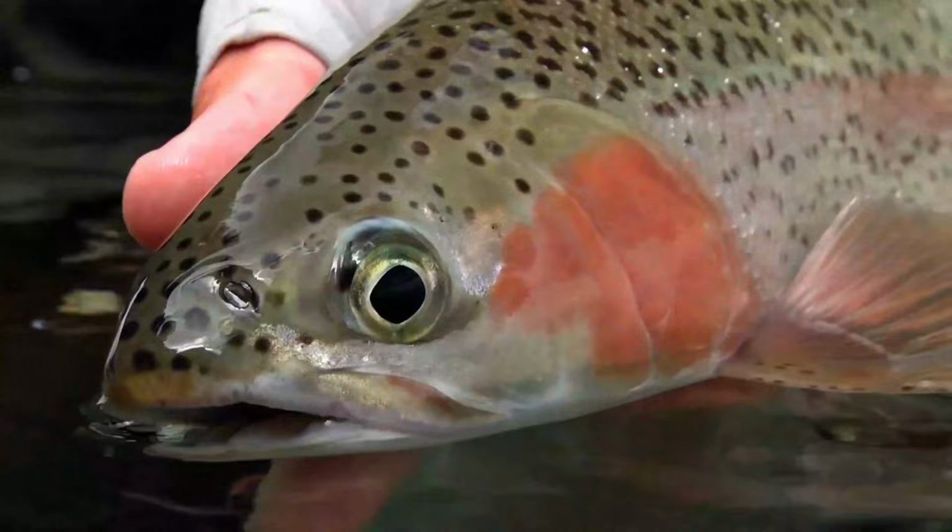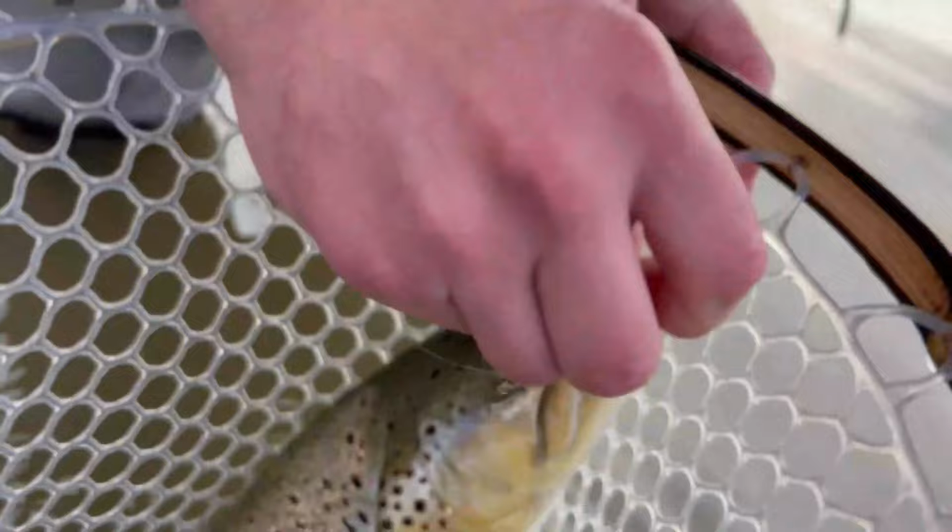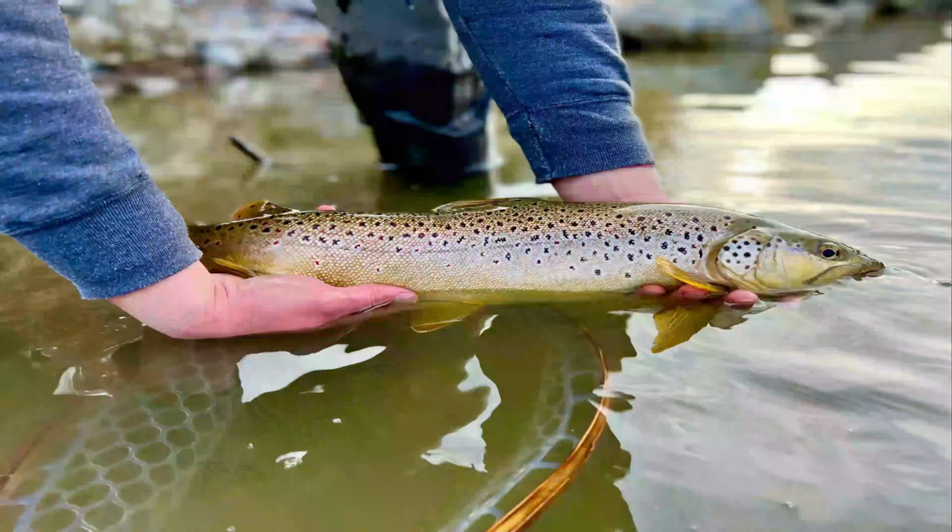Bigger flies catch bigger fish. Now, in most cases, that's a myth because Kobe recently caught a brown on this tiny little 22-inch gummy midge, and that was a big fish. You can see the nymph right in his mouth, right there. Oh, dude, we need to get a photo. Yeah, this is photo worthy.